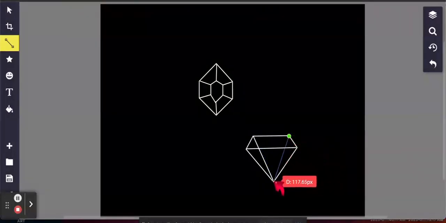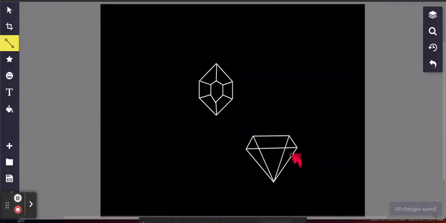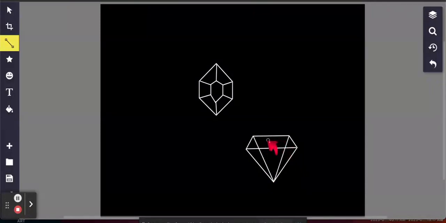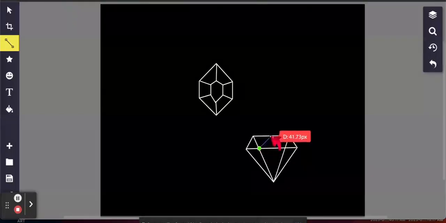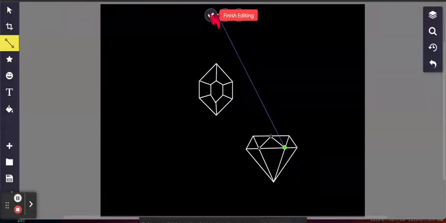Same on this side. You have a lot of symmetry. Symmetry means it looks the same on both sides. And then we are going to add a triangle shape right here in the center. So I'm going to start with this one, try to find the middle, and close it out here. Boom, we have our diamond.